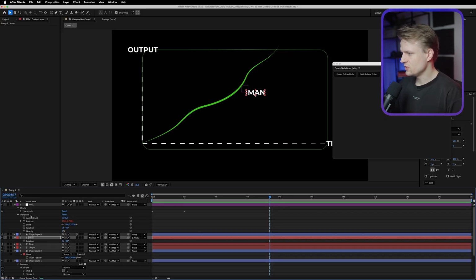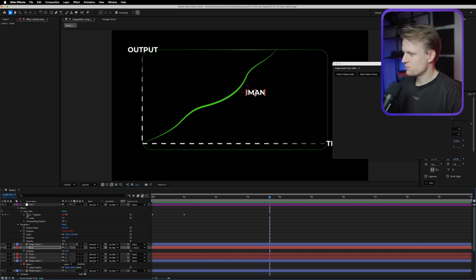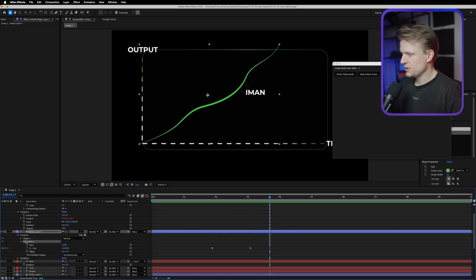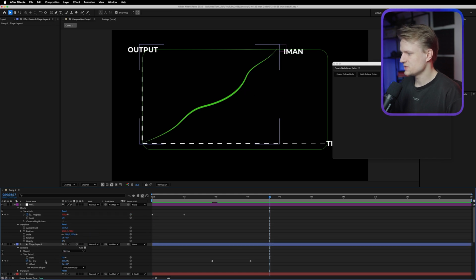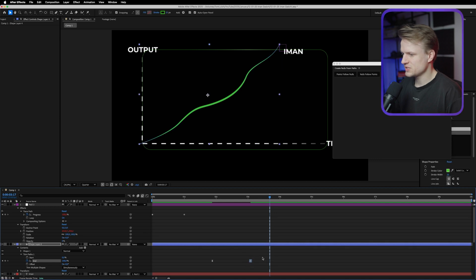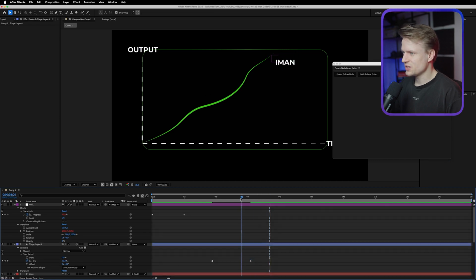Now here comes the trick. If you open the effects in the null, you see this effect trace path. Open that again and we see this progress. And this basically has influence on where it is. So what we can simply just do is open the shape layer of the line. And here you can see the trim paths that we created. The only thing we have to do is link the progress to our trim paths. So basically when it's 100%, the trim paths is also at 100%. And this will make it link to each other. As you can see, it will just follow it and it will always follow it.